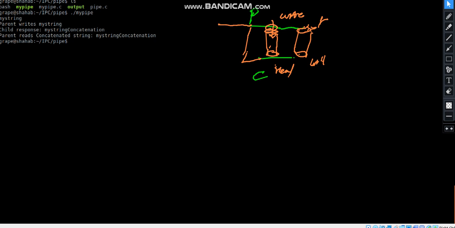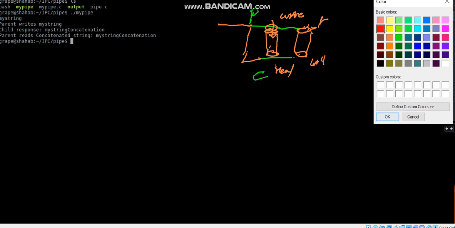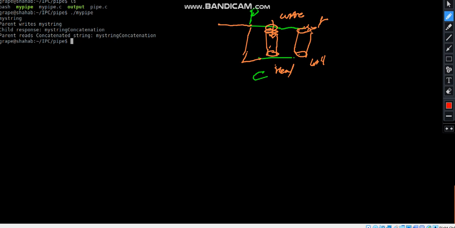What has happened here is that the parent process tried to write the my string that I put into the pipe, and then the child responds with my string plus another string, a concatenation, probably related to the child process, added to the my string that I put.